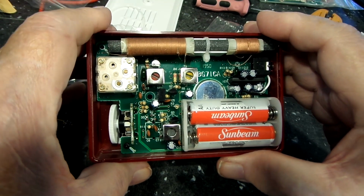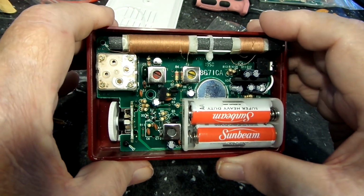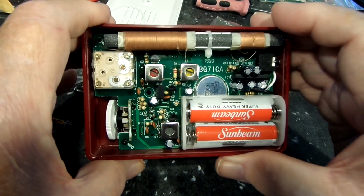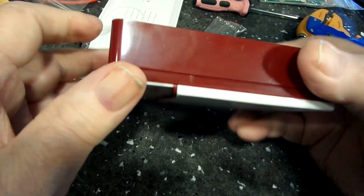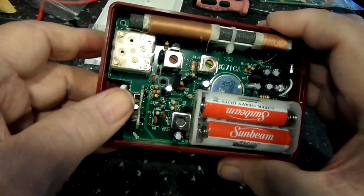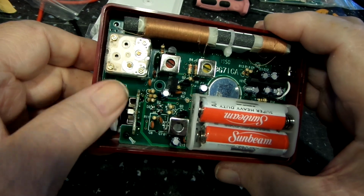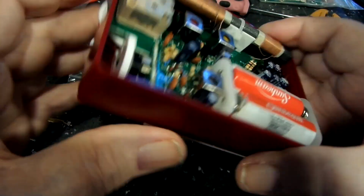You should have a kit you're given the correct parts for, you solder in the parts, and the radio works. That's the way it's supposed to work. Obviously, something's not right with it. It does come on. That part of it works. And there is noise coming out of the speaker, just not very much. So, you know, it's just stupid.